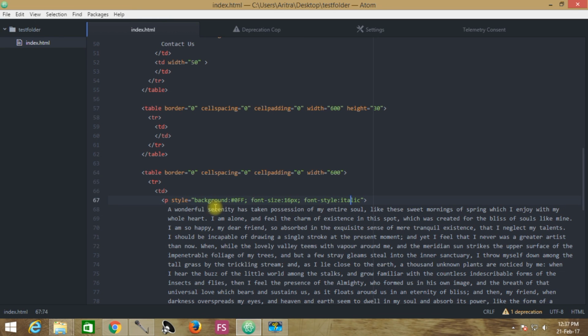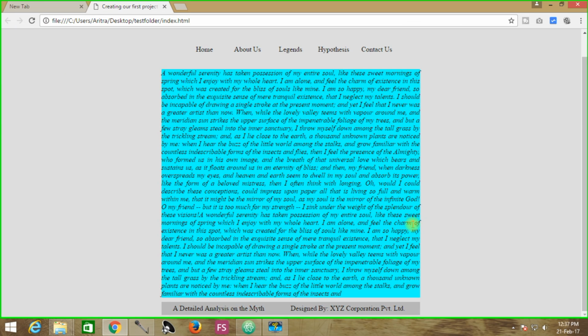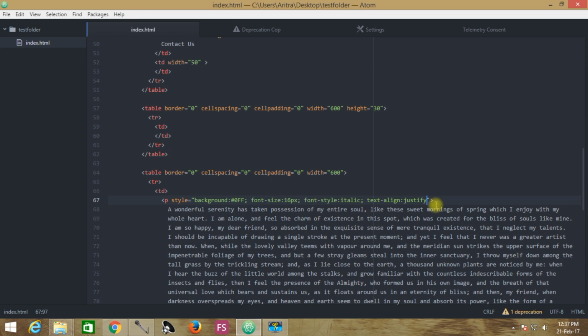These are also CSS properties. These are actually attributes or properties being used here with a common attribute which is known as style. You are stylizing your p tag over here. Now if you just write over here text align justify, and press Ctrl S, come back to your project and reload, you see that the whole text is now justified, and it is taking the proper alignment as instructed by you. So this is another kind of inline CSS. That means all these properties come along with the p tag, and they are being used under the same tag, which is the p tag.